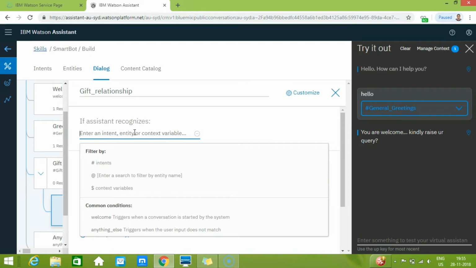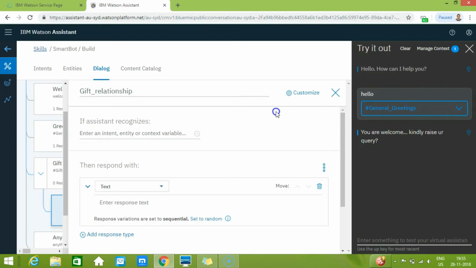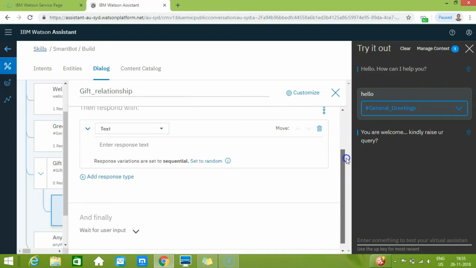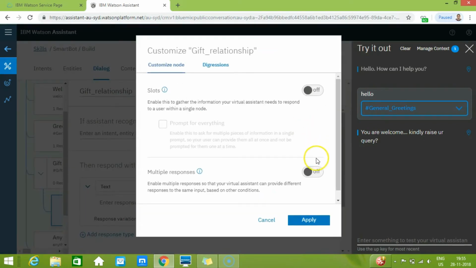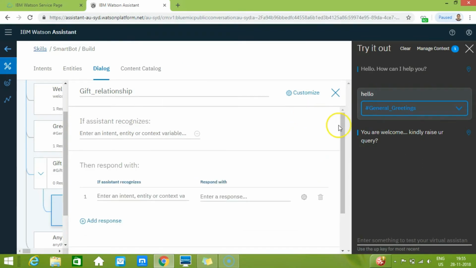But if you look at this box, we have only one option to handle it, either for the wife or for the mother. So when we have to handle multiple responses, we can enable the multiple response option. This we can get in this customize part.